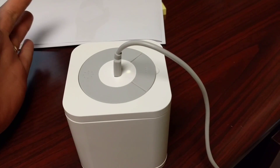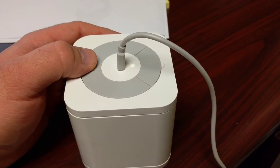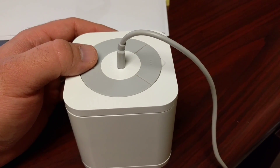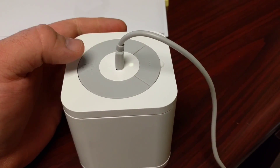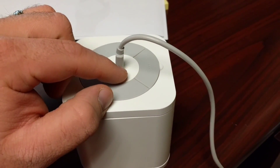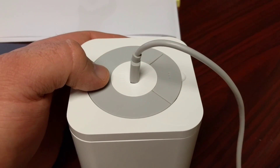To hard reset it, whether you want to just erase everything or go back from it, you hold the power button for 5 seconds, release, hold the power button again for 5 seconds, and then tap it. You have to do it in that sequence, and then you'll see this light start to flash rapidly, so we'll do it real quick.